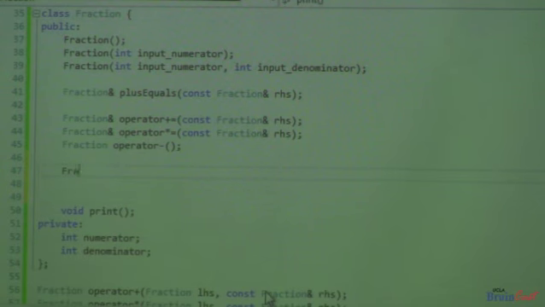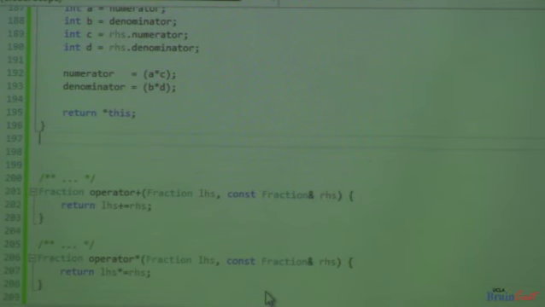First, the prefix plus plus is going to return a fraction reference, and it's just denoted by operator plus plus. Now, what are the input parameters for the increment operator? What parameters does the increment operator take? None. Very good. None, and none it shall be.